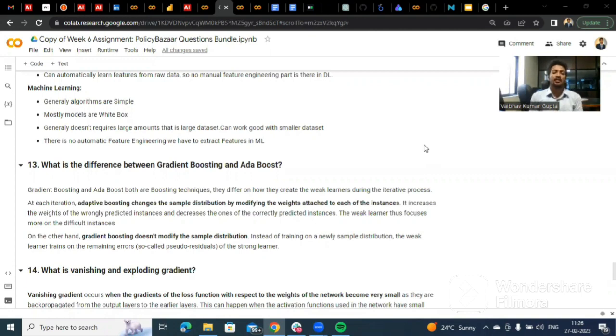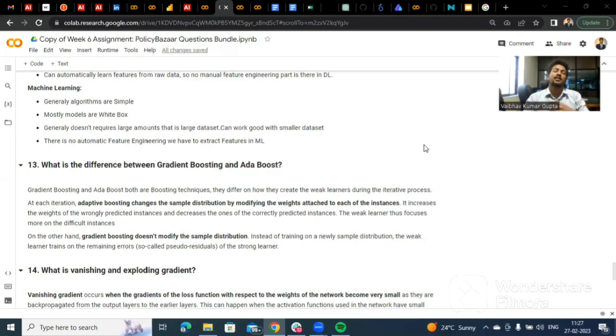AdaBoost is an adaptive boosting technique, so the changes happen in the sample distribution by modifying the weights attached to each instance. It increases the weight of the wrongly predicted instances and decreases the weight of the correctly predicted instances.